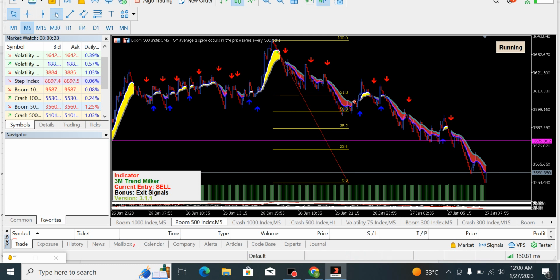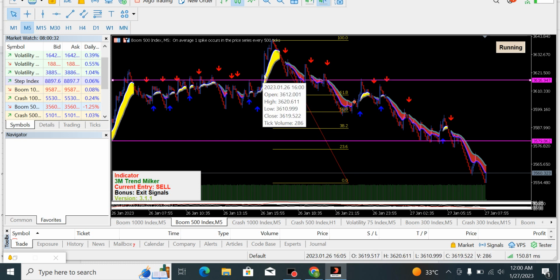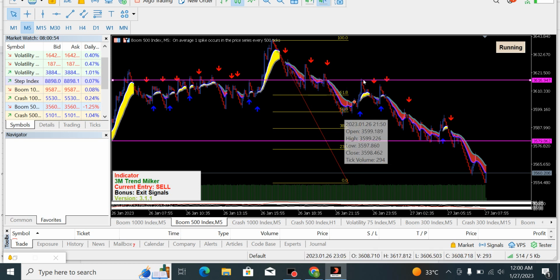So this should be the resistance zone right here, but when it broke out above it, it started spiking up, and it spiked up till it got to this region. Right from there it was unable to move on. I spotted this before I went to bed, and when I noticed this, I knew that if it's not going to break out from there, then it should be selling. So if you had come in somewhere here, you can see this is how it would have sold till it got to this region, pulled back, and still went down again and down and down.